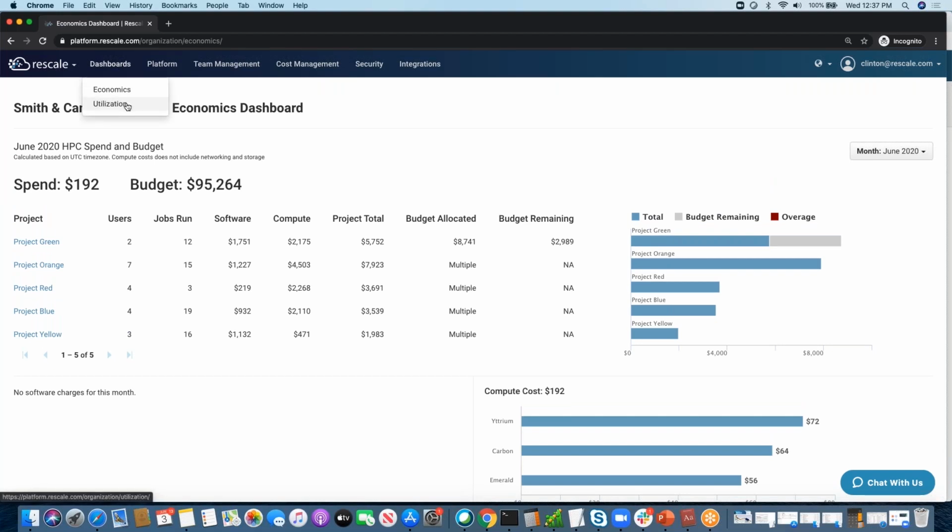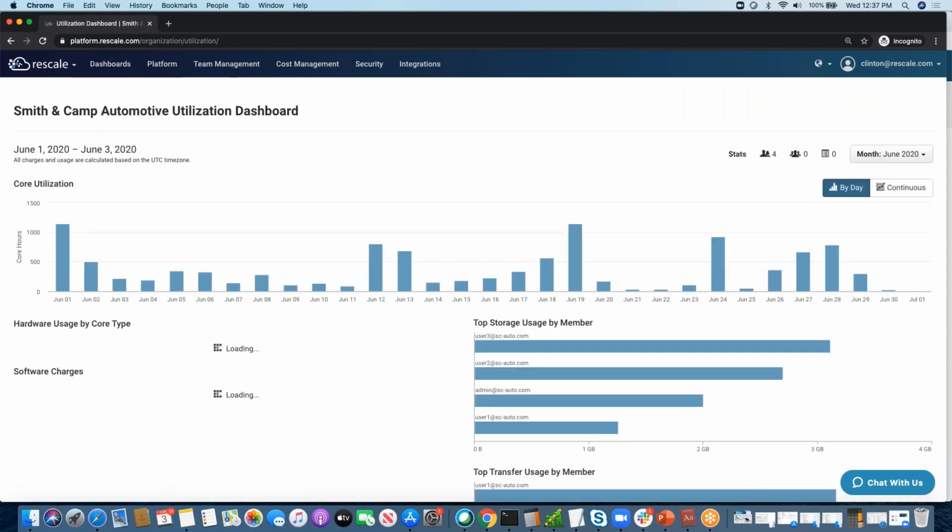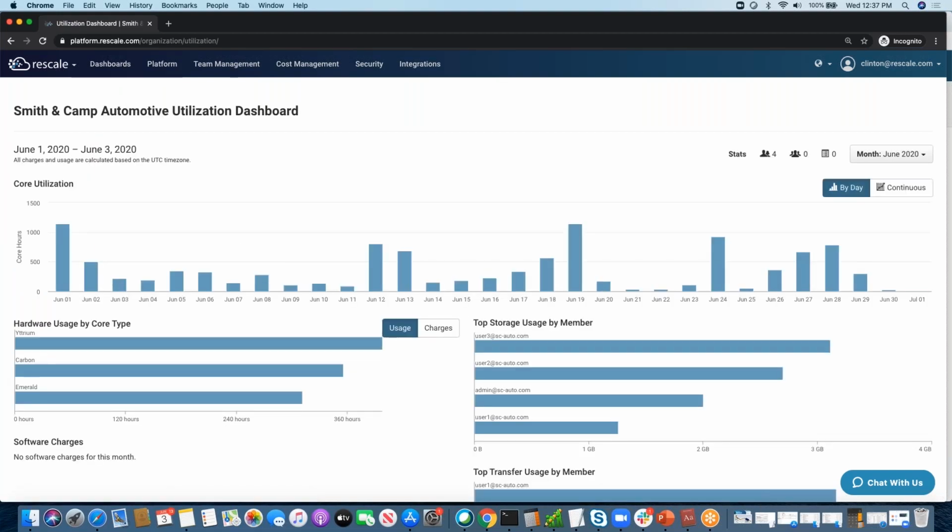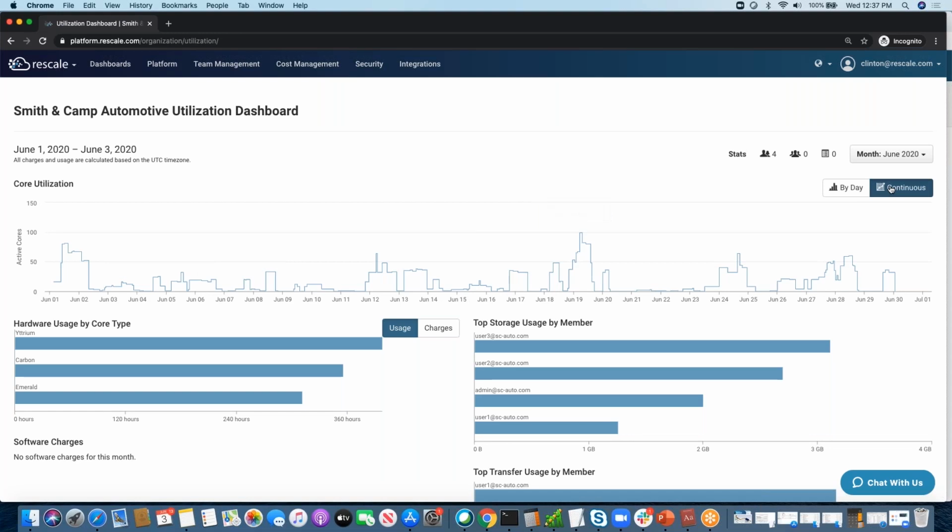The other point of view here is more on the utilization side. So that's the costing side. How much is the team actually using from a consumption standpoint? Here at the top is a core utilization chart of various days and core hours consumed per day by our entire team. We can also look at a running active core count. Again, these workloads are going to bump up, so usage will bump up according to project deadlines like critical design review and so on. There are a few different ways to look at that, and of course, we can set the window differently also.